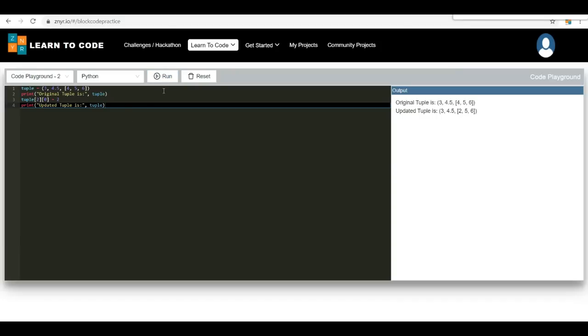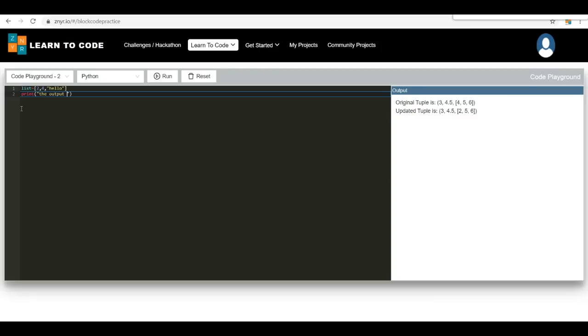Similarly, we can also convert a list into a tuple. For this, I'm just making my list. Hope you know the list should be enclosed with square brackets. So I'm making 2, 4, hello. And now I need this output.